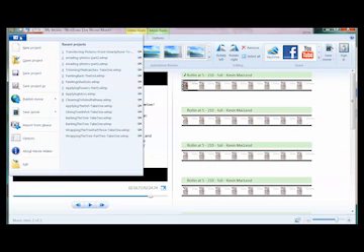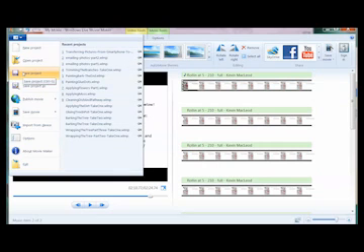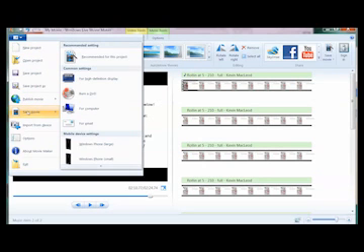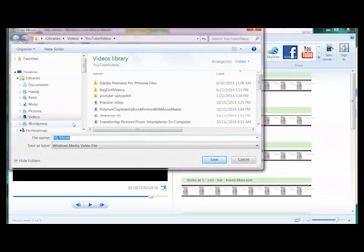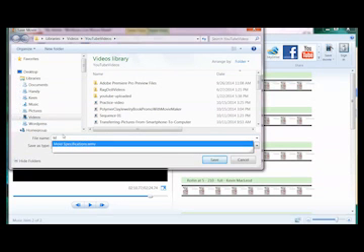So just come over to the save section over here, and you're going to save this as a movie. Okay, because if you save it as a project, it's only going to save it as a Movie Maker file, and a Movie Maker file is not the same as a Windows Media file or an MP4 file. So you want to save movie, and then I choose for computer, which is going to compress it a little bit, and then you name it, and you make sure that you know what folder you're putting it in, because you're going to need to find it when you upload it to YouTube.